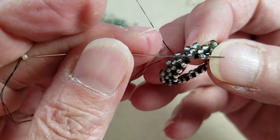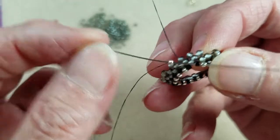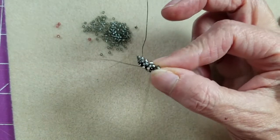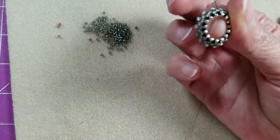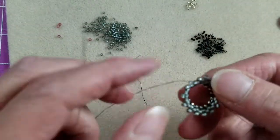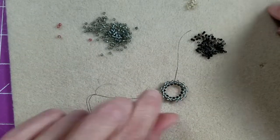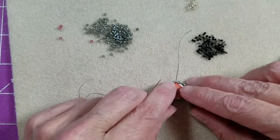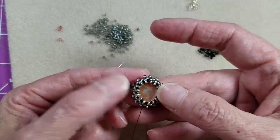Just like that. So I'm coming up through the next delica, just like I normally would, to add the bead, and stepping up into the very first 15-0. And pull it into position. So that this is what you should have now. We're in this nice little cup shape. And when we set our little queen bead in there, we can flip it over and see that the queen bead cannot come out the back. And that's what the goal is.